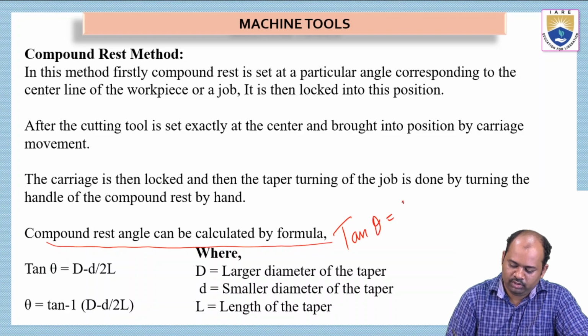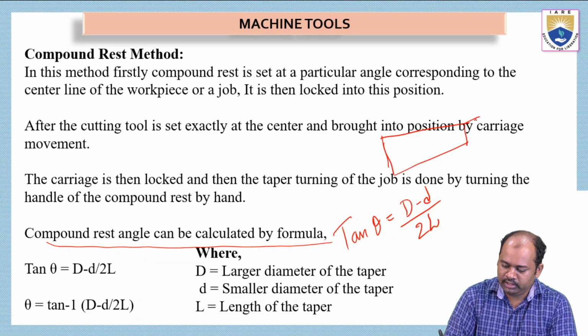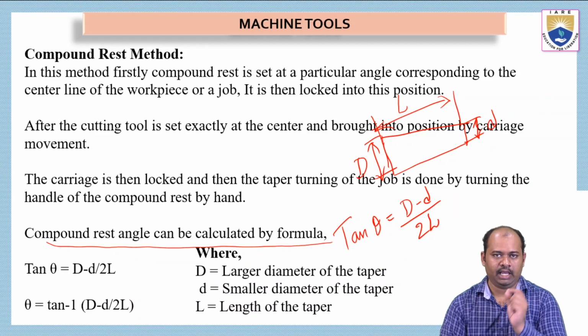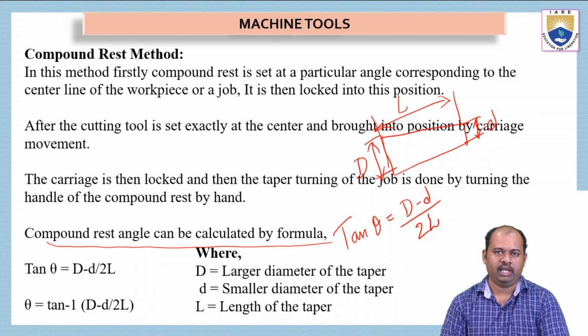tan theta is equal to (D minus d) over 2 times the length. Here capital D stands for the large diameter of the taper. That means if I draw the diagram, see here, this is the smaller diameter and this is the larger diameter, capital D, and the smaller diameter is small d, and L is the length of the taper. So by using this formula, we have to calculate the angle by which the compound rest has to be rotated. See here, tan theta is equal to capital D minus small d, that means larger diameter minus smaller diameter, over 2 times the length of the taper.